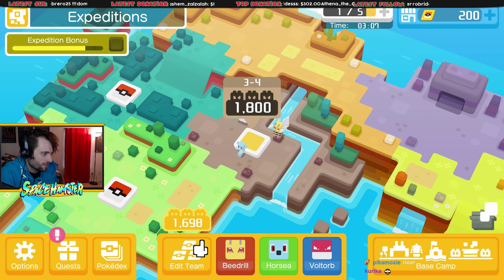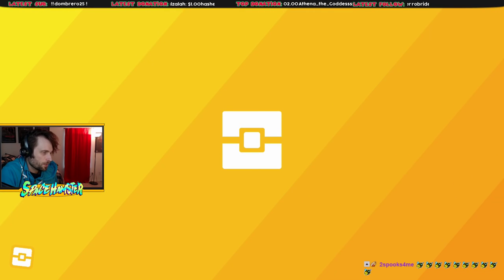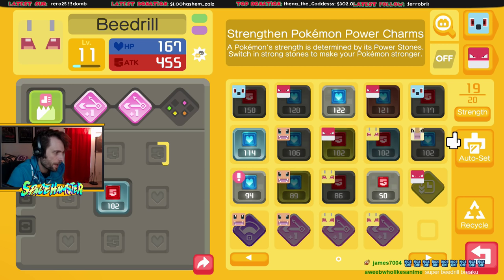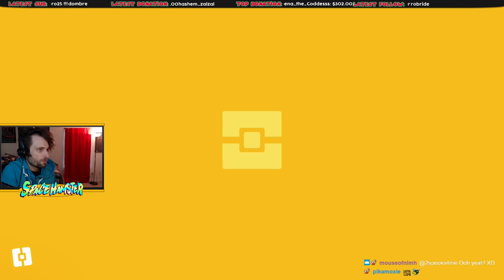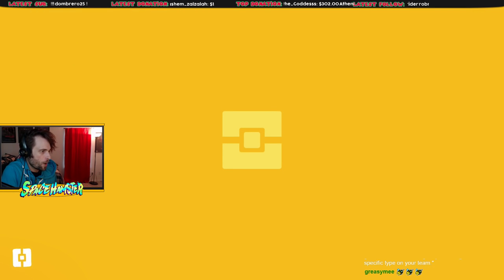Single-handedly, it just pushed us to like 1700. Got one more. But it's also 3 minutes away from another one. So we probably got like two more expeditions. I feel like the scattershot was working all right. Wasn't that bad. Anything on Voltorb? No. All right, Beedrill, our boy Beedrill.